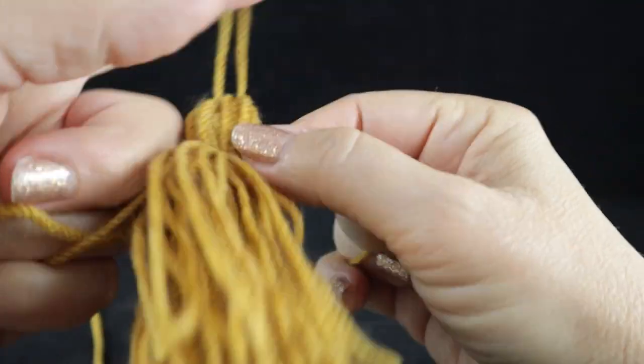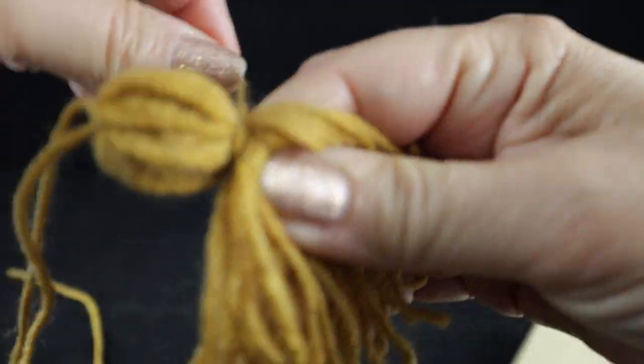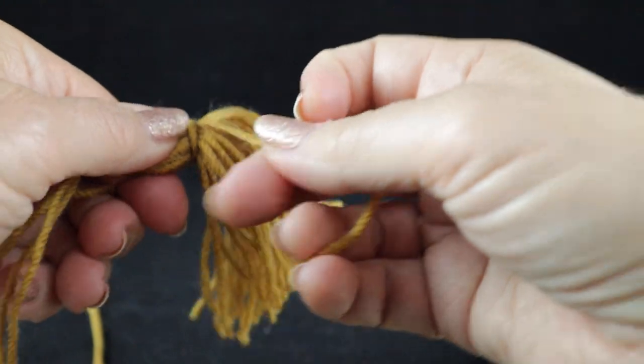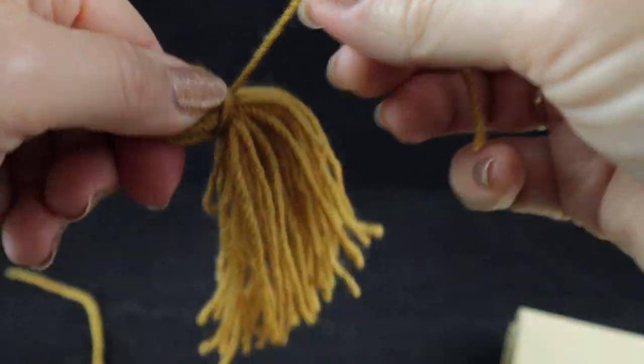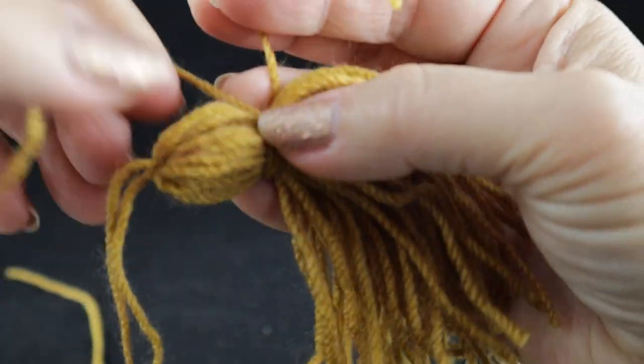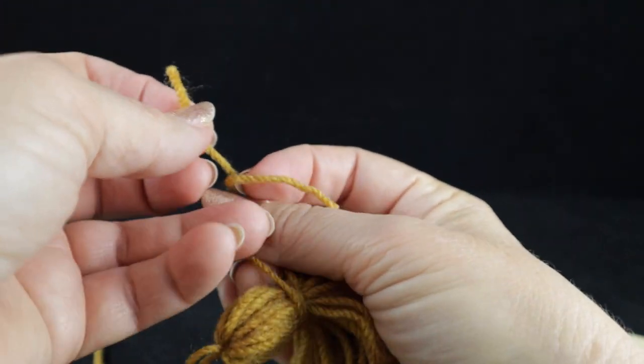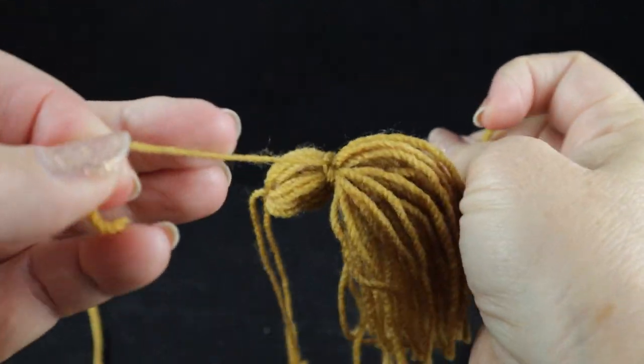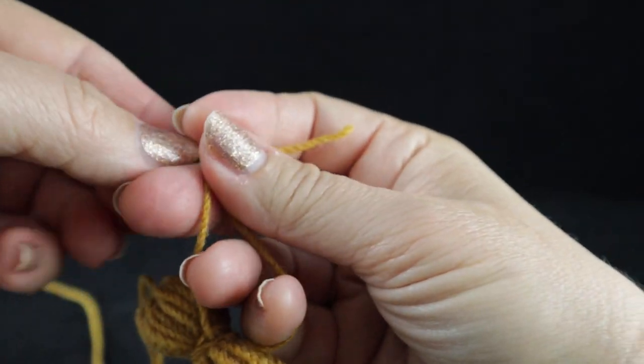But that's not all. I'm going to wrap it around again a couple times this way, and a couple times the opposite direction. I'm going to tie it again. And one more time.